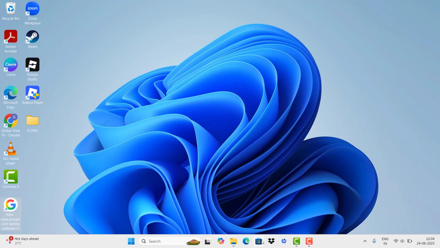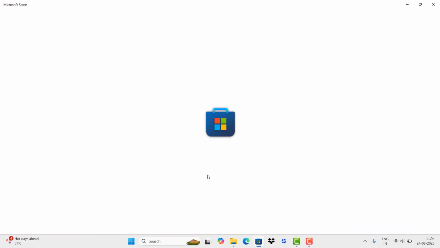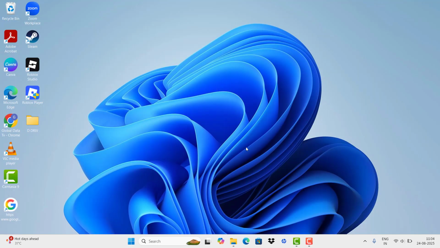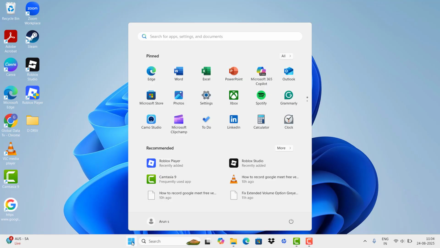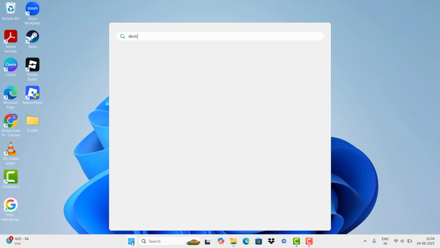And if you are using the Microsoft version of Roblox, enter into it, and if it asks for an update, you can update using the Microsoft Store itself. Once it's done, we step to the next step.